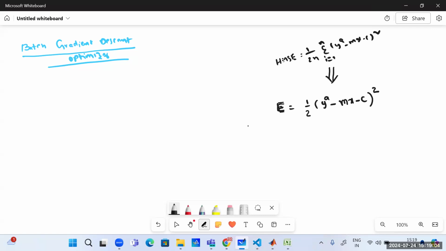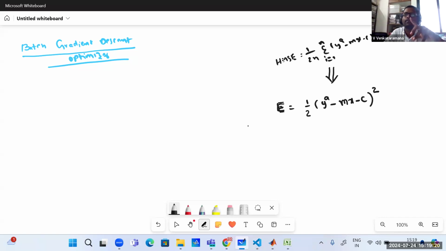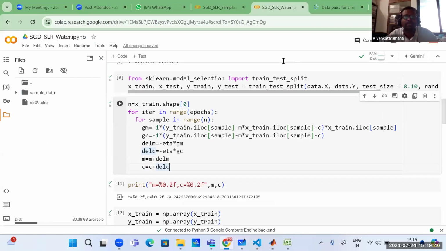So that is actually in the stochastic gradient descent approach. How many samples are we passing to update the model parameter at a time? In the stochastic gradient descent approach, to update the model parameter one time, how many samples are we passing?